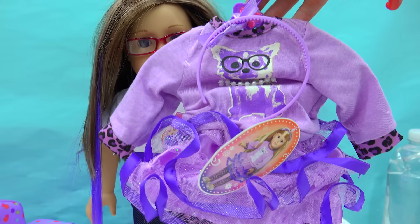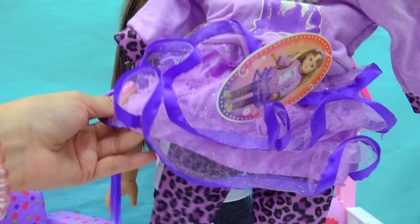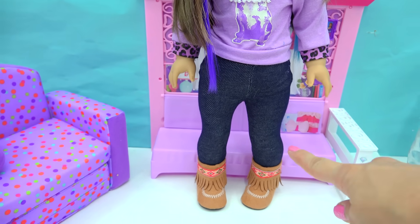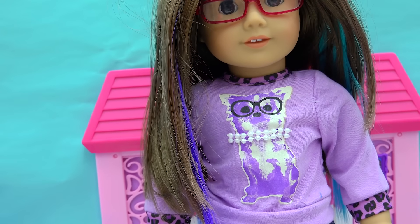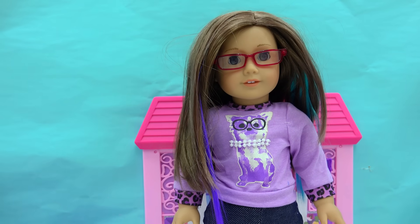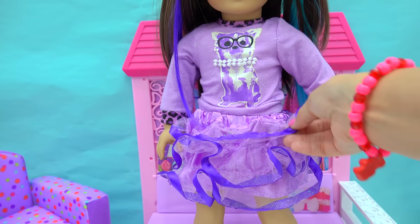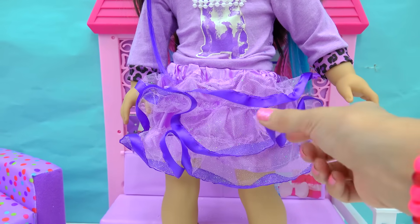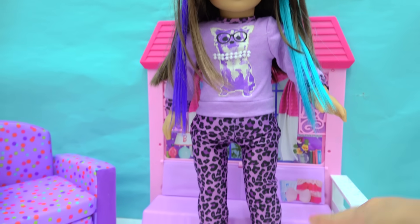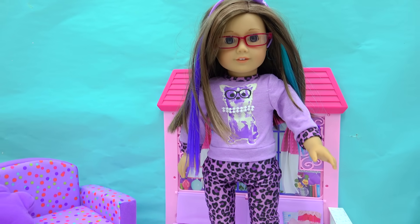We have even more outfits, like this one with a really pretty cool puppy right on the front. This one comes with a lot — not only do you get a long sleeve shirt, you also get a skirt and pants too, and a matching headband. Here's one way to wear it with those denim leggings and just the shirt from the set. Look at this little fancy puppy — it's adorable with its little glasses and two-layered pearl necklace. Or she can wear the shirt with the skirt, which has lots of sparkles and three different tiers. Or she can go really wild with the all animal print pants that matches the animal print style on her sleeves as well.